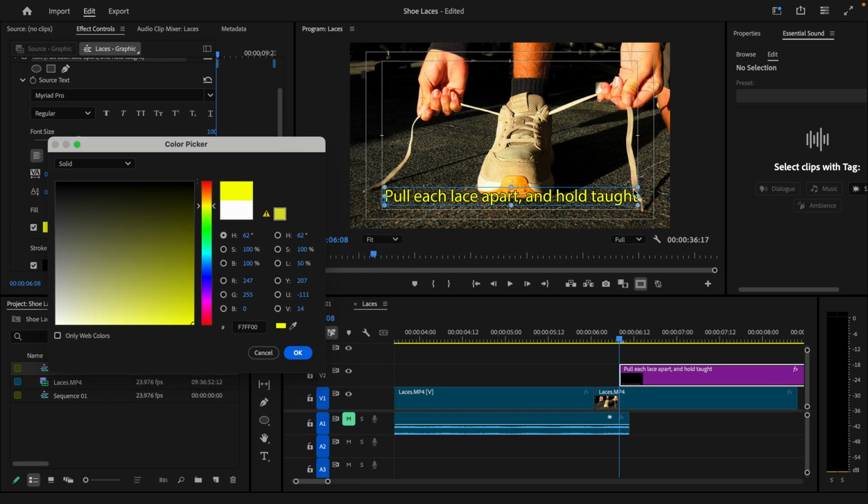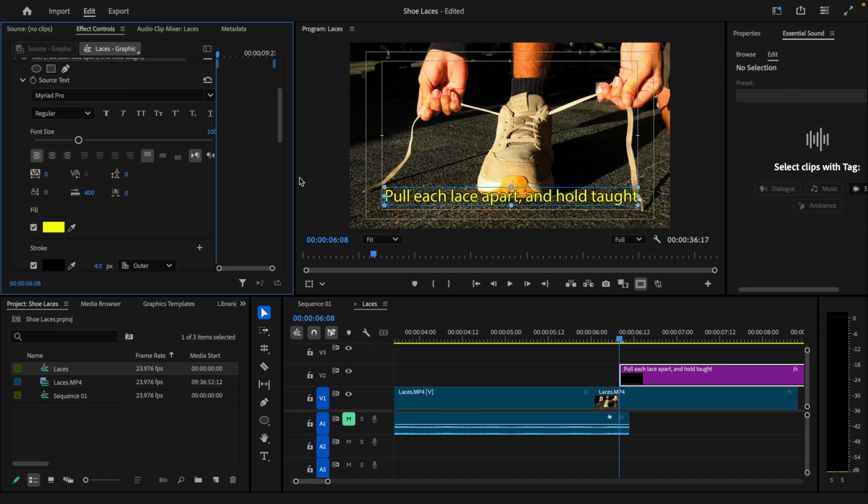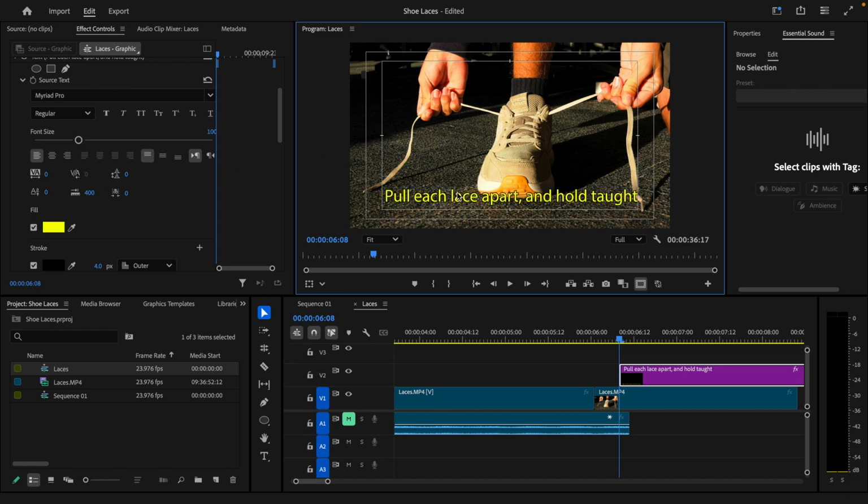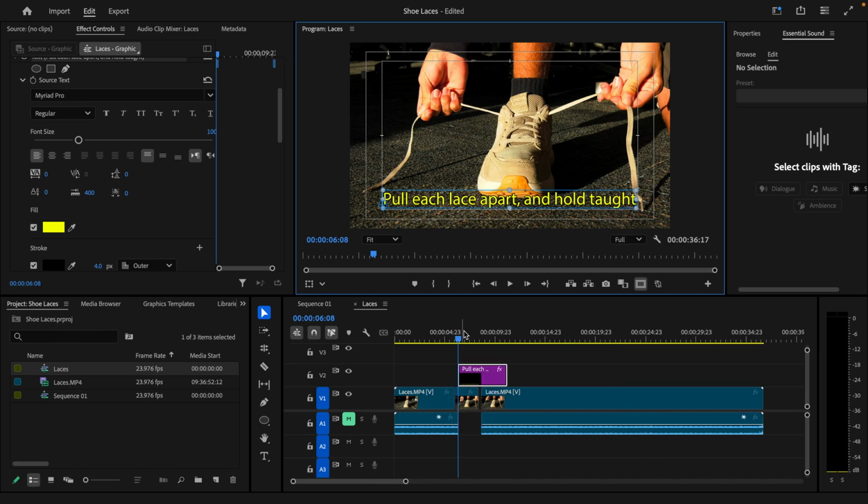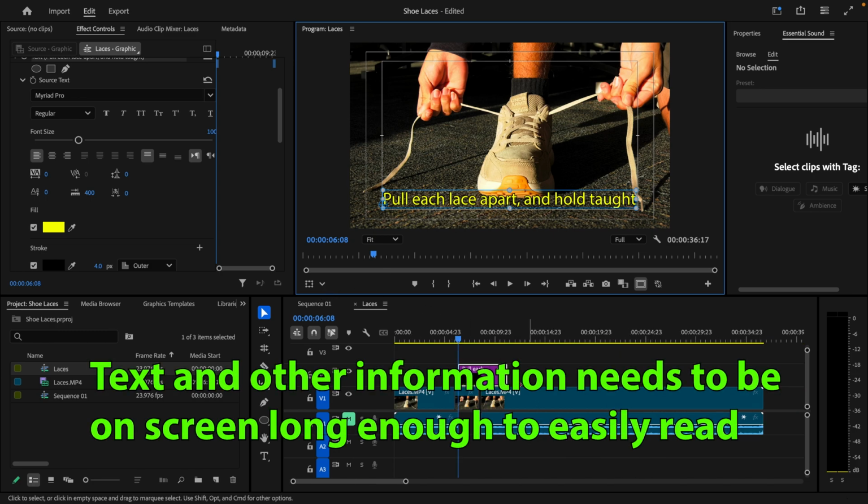Here we go. Yellow is a great choice. For people who know second languages, you see closed captions, often subtitles, are often in yellow. There's a reason for that. It stands out. I'm gonna also make sure my text is inside the safe line, which it is here. Now, lastly, I'm gonna make sure it's long enough for me to read.